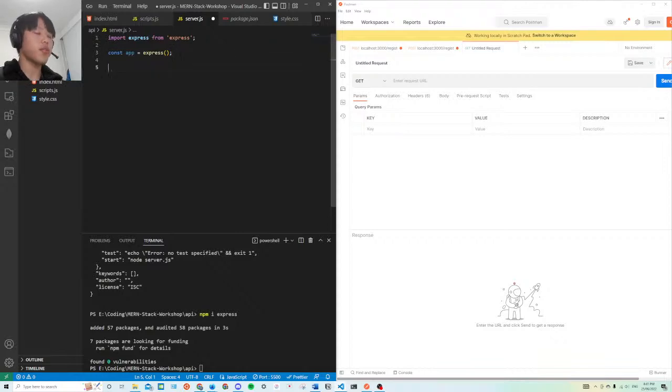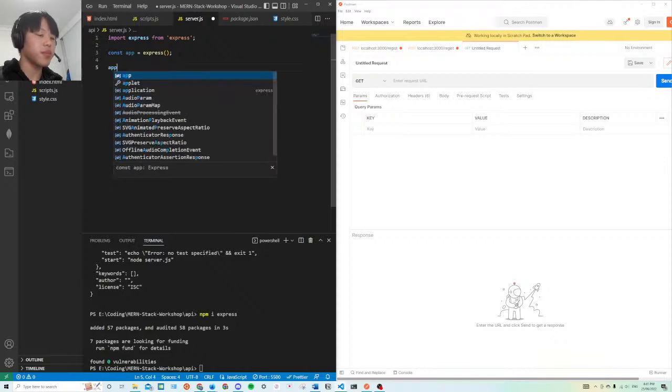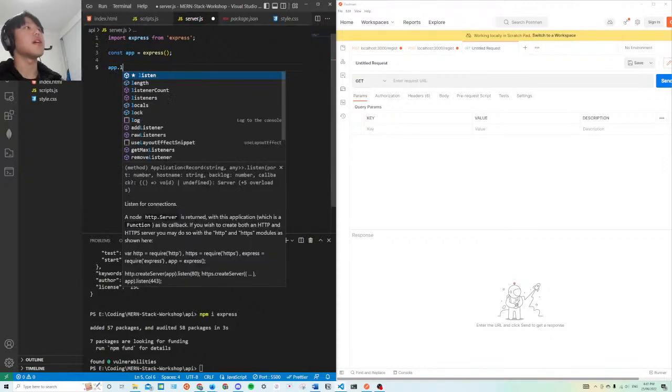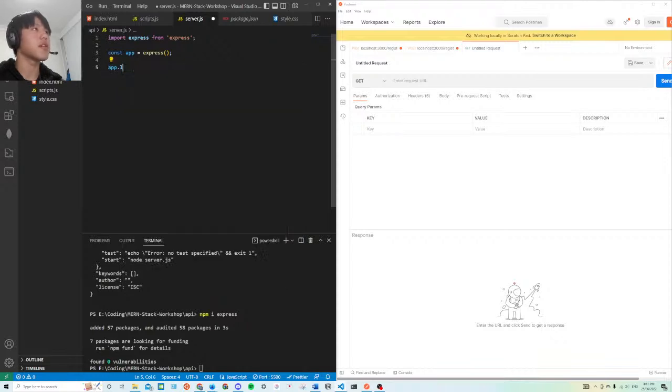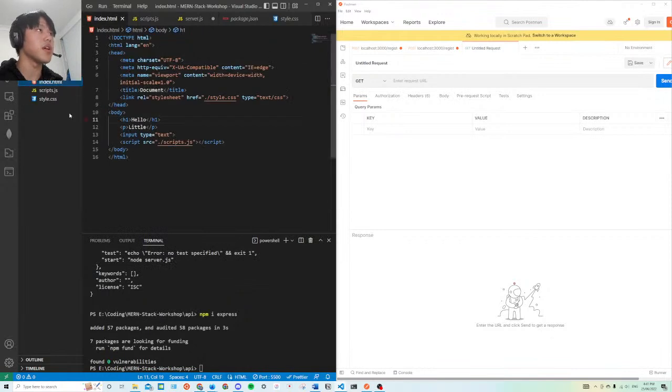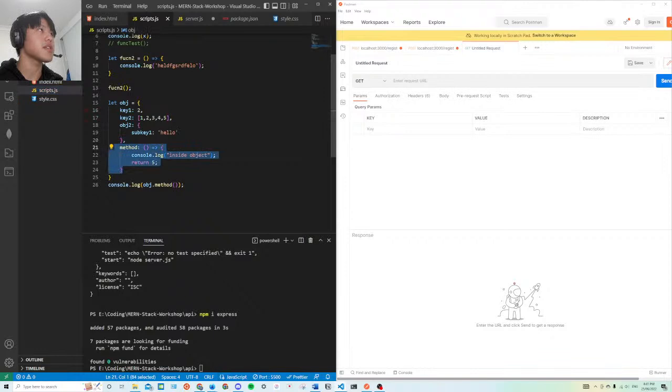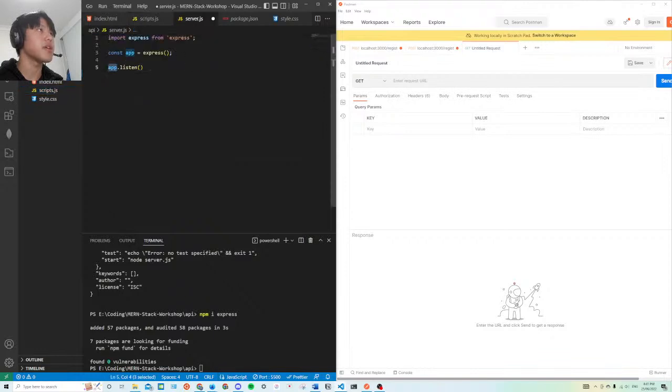And now we can create our backend server. We can get it live by writing app.listen. Now remember our objects, right? Everything in JavaScript is an object. So this app, the thing we get returned from Express, is an object. The Express function itself is an object. Everything in JavaScript is an object. So we'll just do app.listen, and we'll call a method from the object, because remember you can put functions inside objects, just like our app object has one of these methods, and we're going to call it.